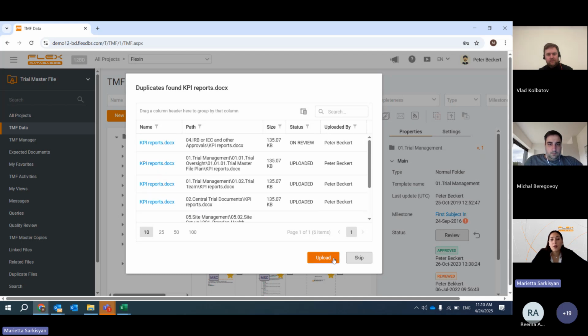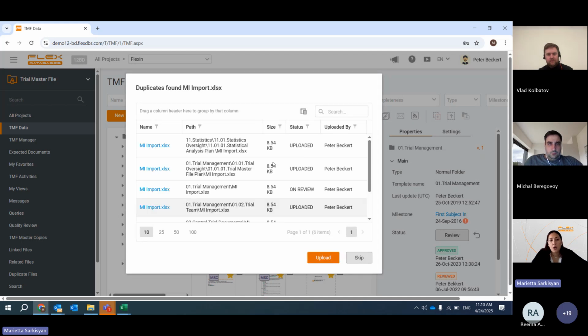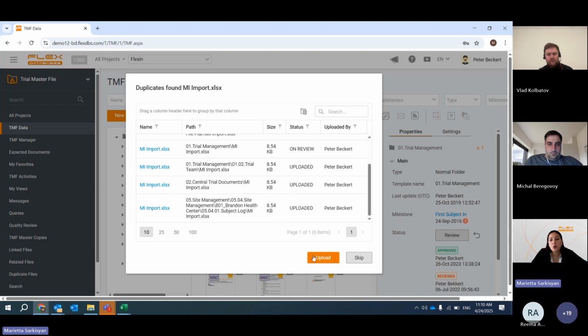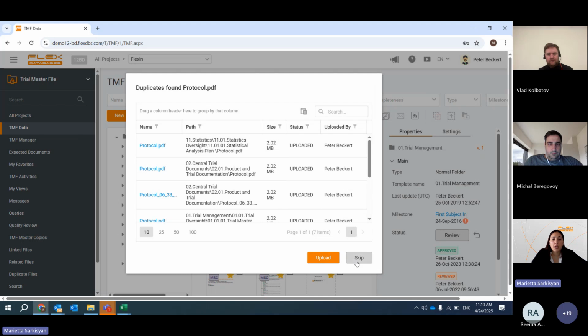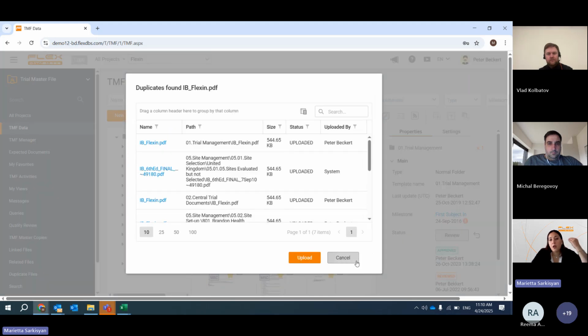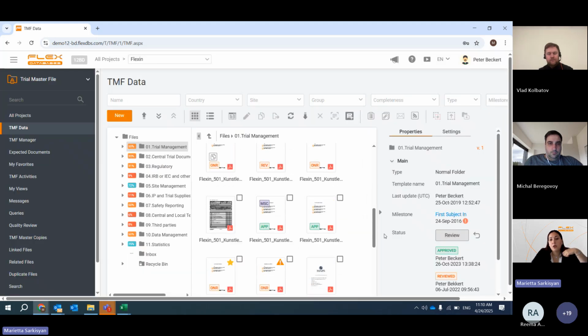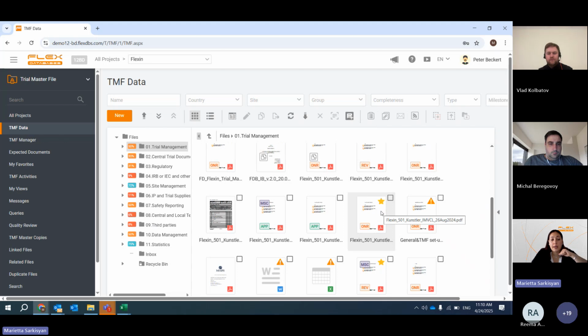And I can decide now whether I will upload or skip the upload, since now I know that the size is completely the same, and even the naming, and the system shows me the path, so where exactly the duplicates are located. So I'll just upload a couple of those, others I will skip, so that you get the understanding of how to deal with the upload of the documents once the duplicate search is in place.